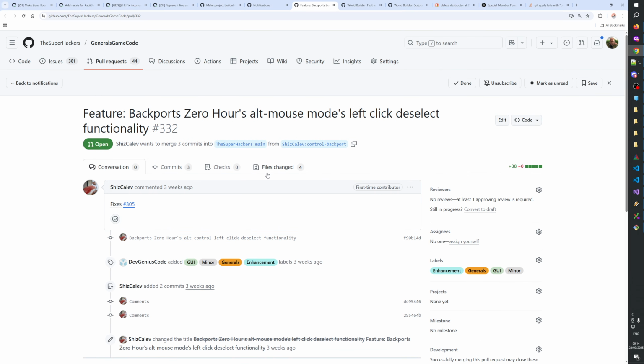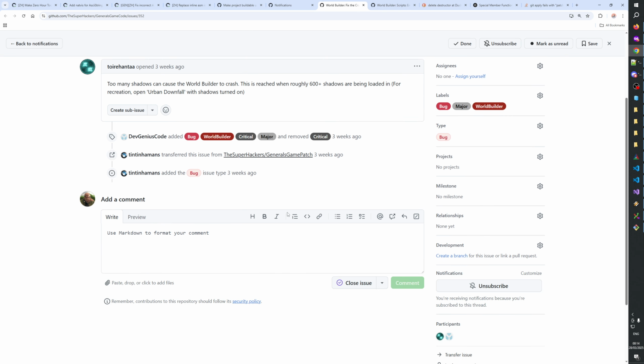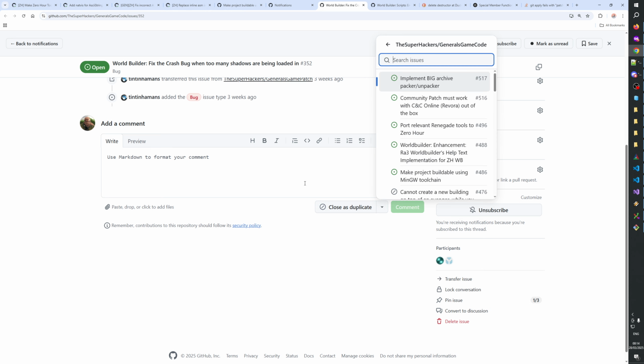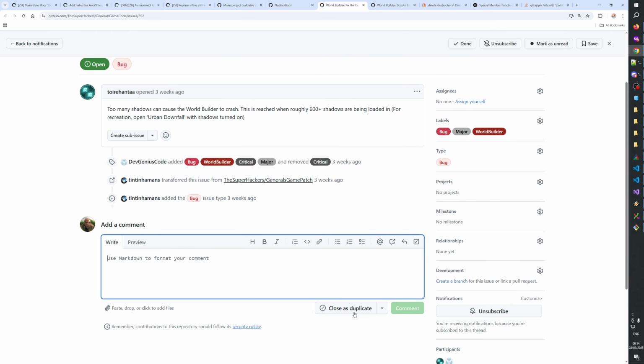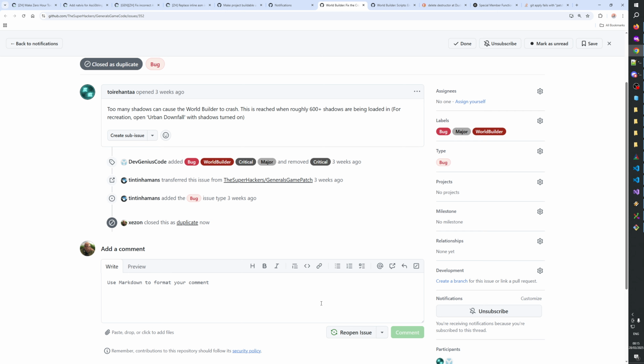Why did he open this already 3 weeks ago? Isn't he a bit fast with his fixes? Fix a crash bug when too many shadows are being loaded in. That is already tracked. Too many shadows can cause a crash. Yeah, this is a duplicate. It's already tracked somewhere else. The shadow crash.